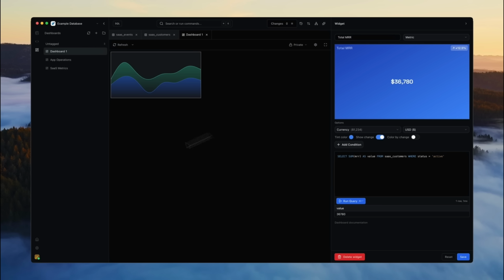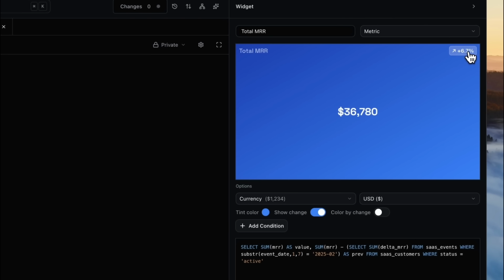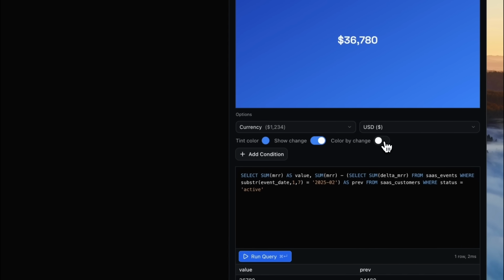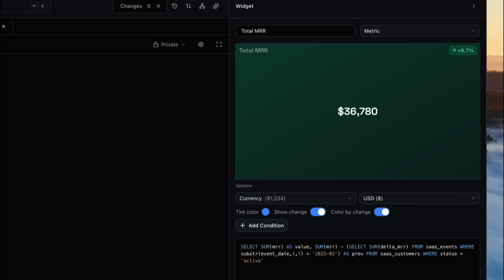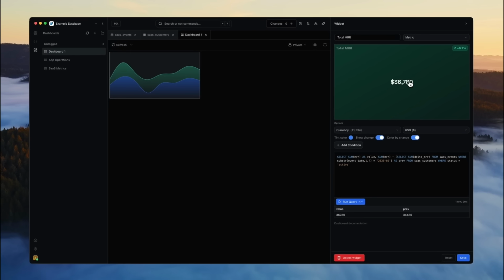For example, I can modify our query to include both val and prev or previous column. And we can see it shows a 6.7% increase. I can toggle this option to color by change, which is really cool because it looks at the change value and displays the card as either green or red, depending on whether or not the change is positive or negative.